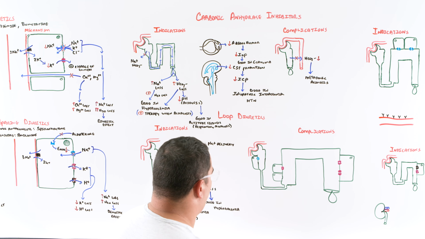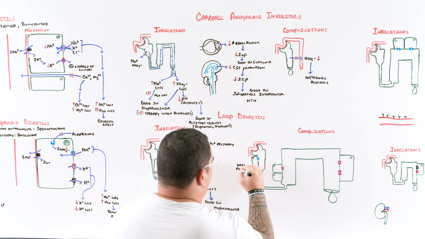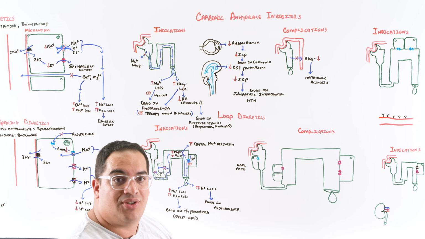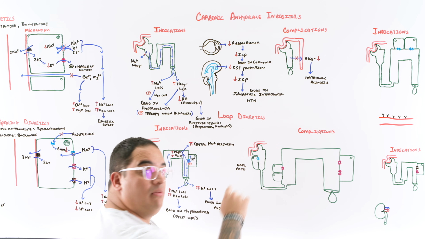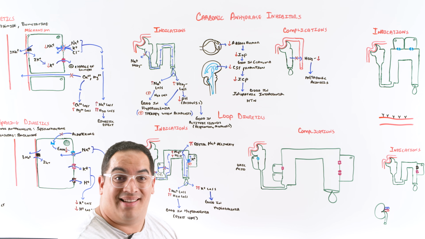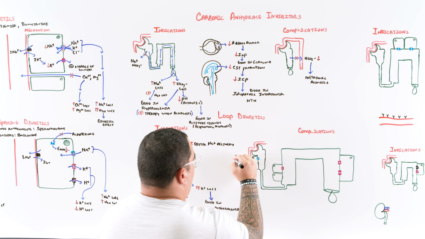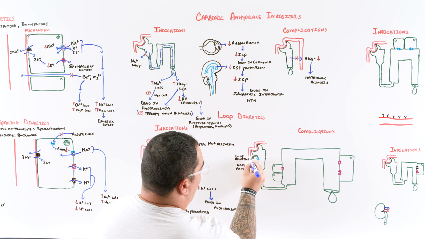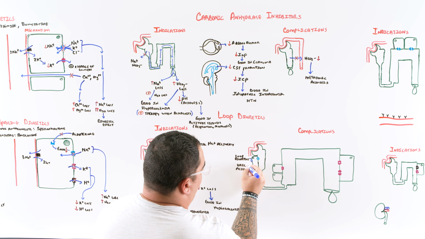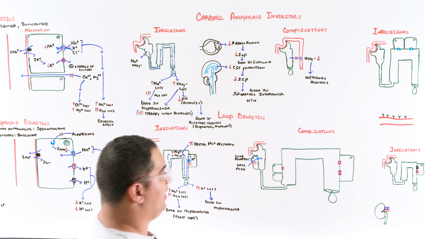Kind of going step by step. Uric acid is supposed to be excreted, especially at the proximal tubule. And so are loop diuretics. Loop diuretics are actually supposed to be excreted at the proximal tubule. When you give a patient loop diuretics, it competes with the uric acid. Generally you want loop diuretics to have some degree of excretion here. They compete with the uric acid, and essentially they block the uric acid from being excreted.